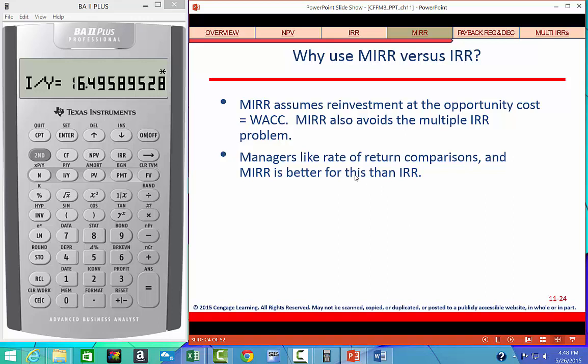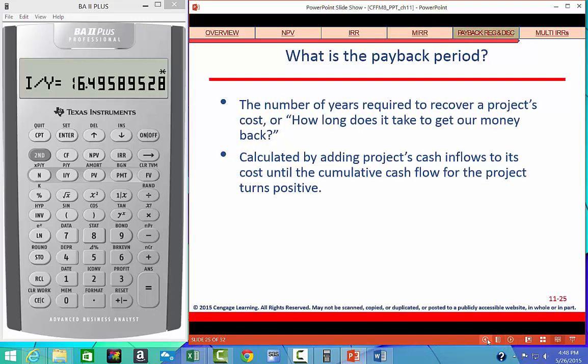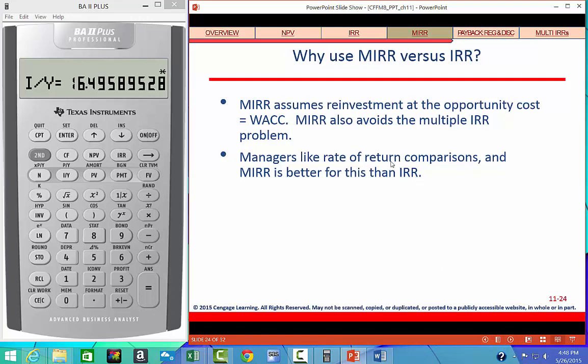So why use the MIRR versus IRR? It helps. And then there's also, I guess we didn't talk about this yet, but there's a multiple IRR problem, and the modified internal rate of return gets away from that problem. So I wanted to click ahead and just see. So the multiple IRR problem occurs whenever you've got more than one change in sign. So two or more changes in sign, we have the non-normal cash flows.